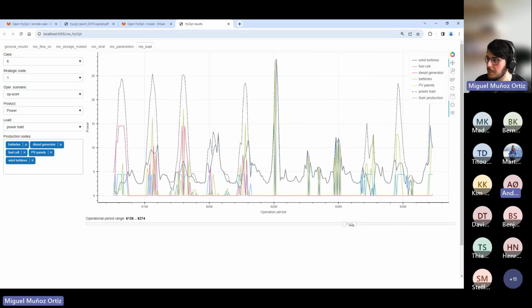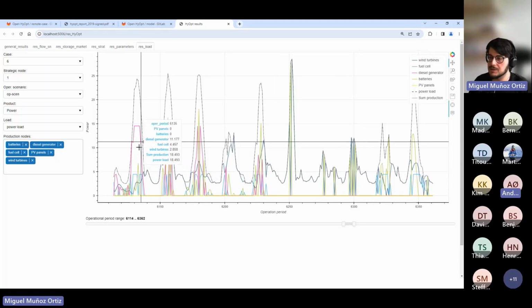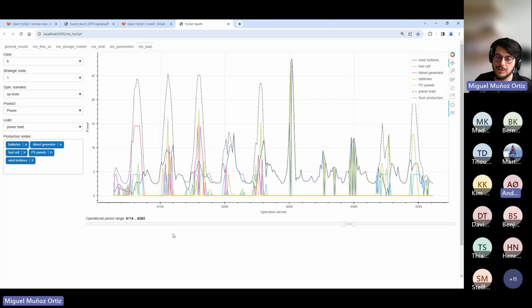So that way you can get an overview of how the different elements are covering your load for each hour of the operational period. And of course, the operation given will depend a lot on how realistically you model the operation. As we see here, there are some ups and downs, and that's because this simplified model doesn't penalize, for example, charging and discharging your battery all the time.